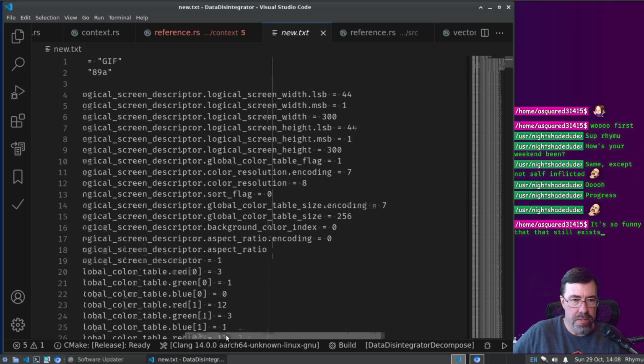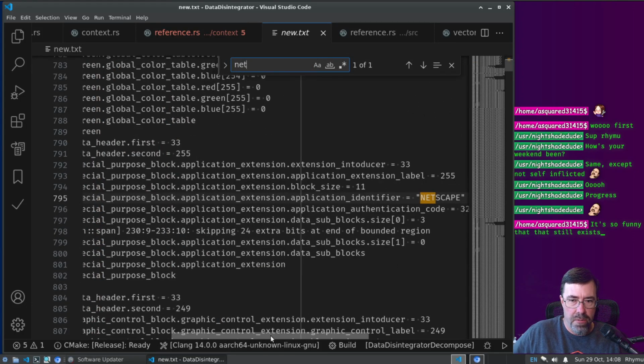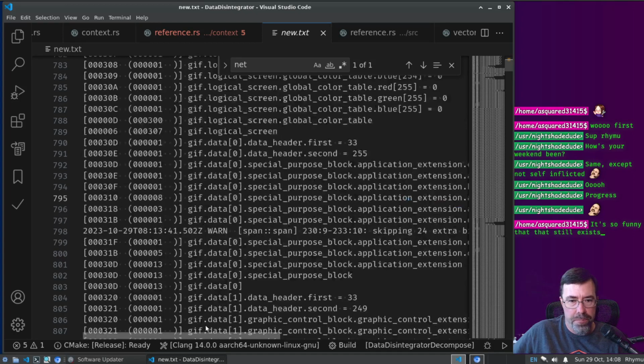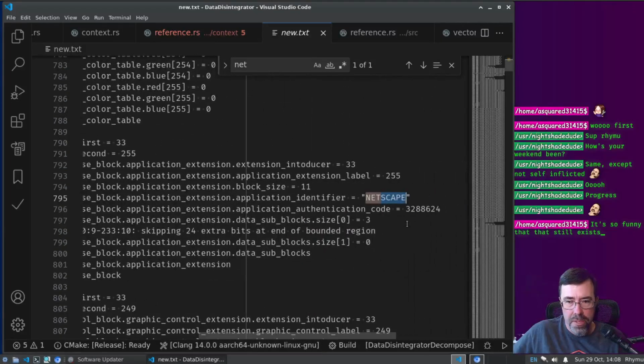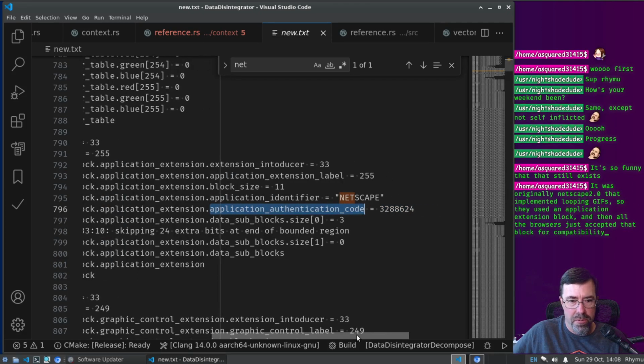It's so funny that it still exists. The code that's in there? That's how standards work. If you manage to get your name or identifier into the format, and then all writers just write it, then it's immortalized until something supplants the GIF file format. It'll just be in there, and that can be something you tell at nerd parties. You say, "Did you know all GIFs have the word Netscape in them, along with the application authentication code?" Never did look that up to see what it's actually supposed to be used for.